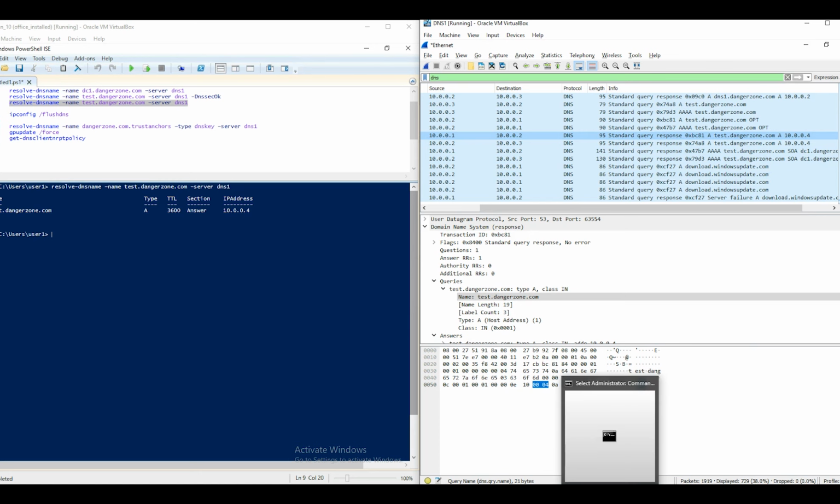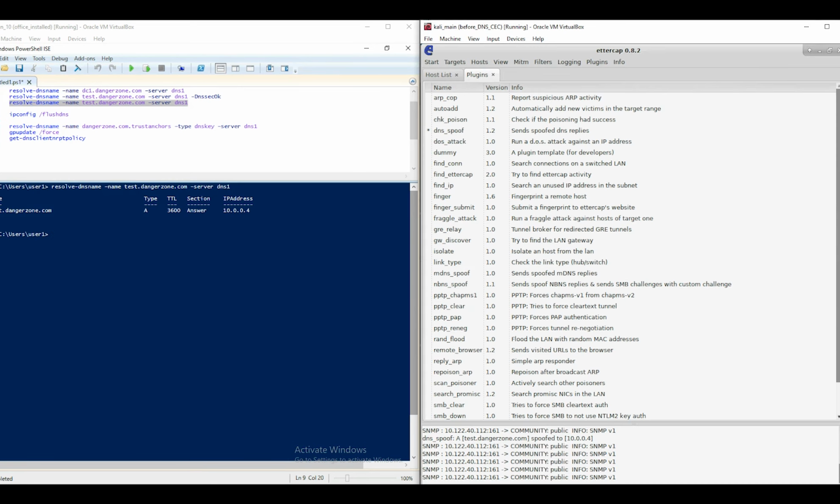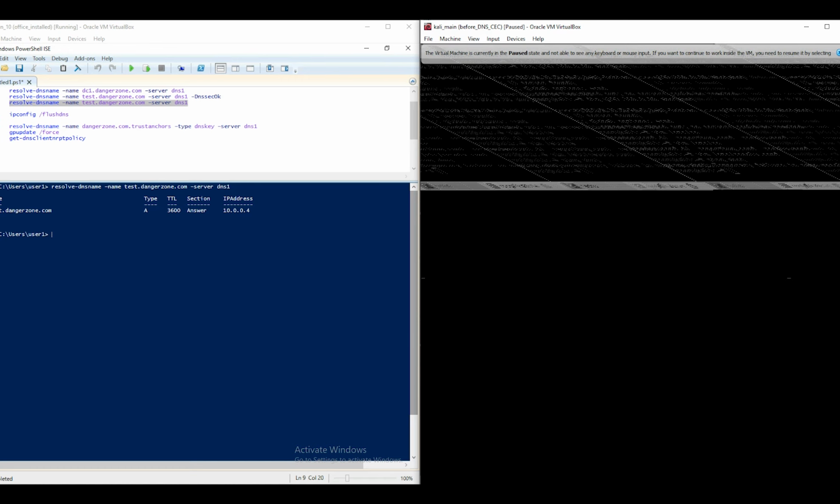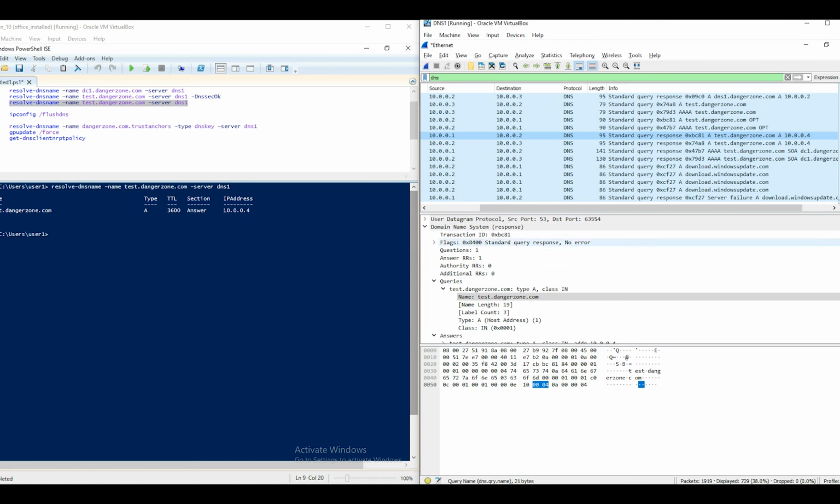So if we go back to the Kali right now, and we stop DNS spoofing, we stop the man-in-the-middle attack, we can actually turn off Ettercap and pause the machine. So there is no interference from the Kali at the moment, and we will perform the same query.